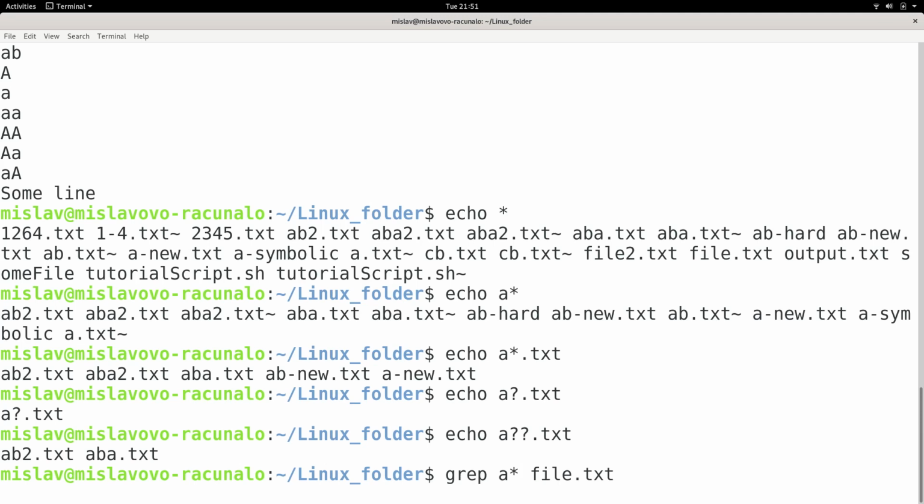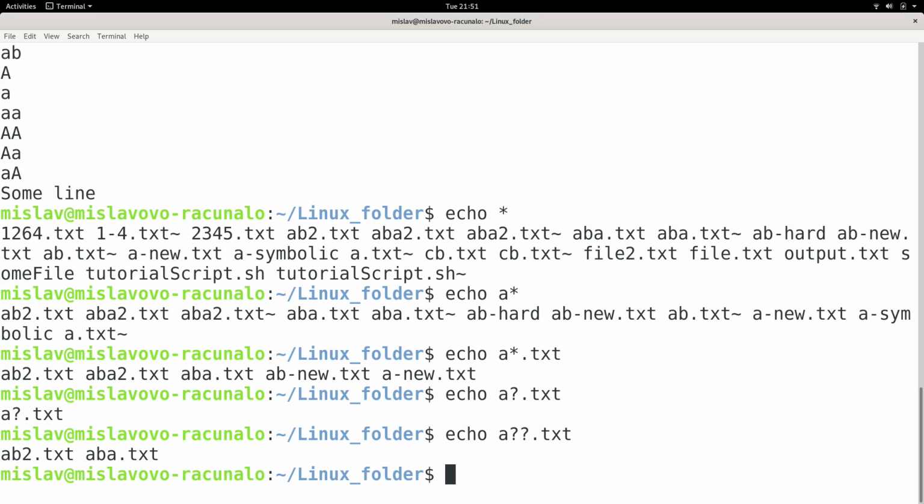But if you surround the pattern in quotes, that prevents the shell from expanding that. That's why I told you to put the quotes in. We are going to talk about pattern matching with grep and the entire mechanism behind it very soon.